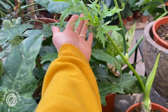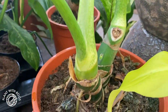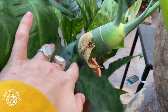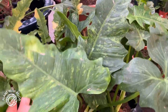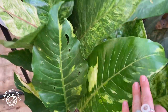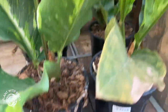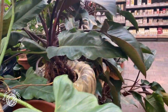I found some Philodendron Lemon Lime — I think these are 35 euros, or 40. And then these really weird guys — what are they called — camera plants, green, with really chunky stems and then really dainty little leaves. Look at that chunky stem in the back! And then the camouflages again, and then I'm walking over to see these variegated Anthurium with very different ways of variegation — that one even has pink lines in it. These are just called Anthurium and they're 45 euros.